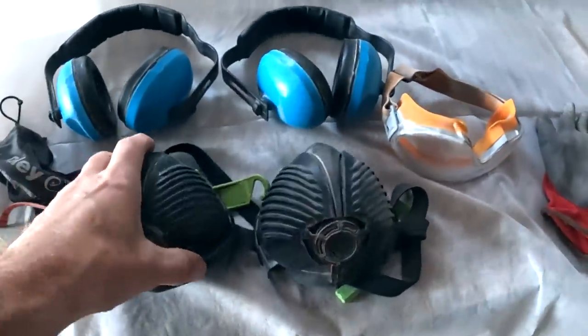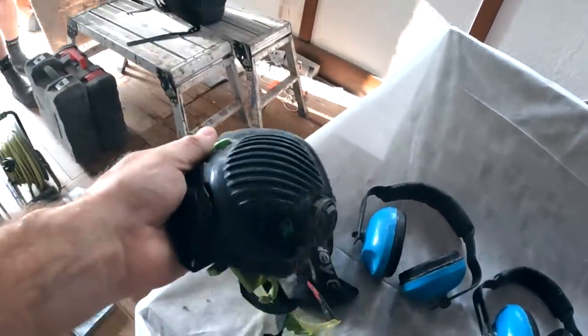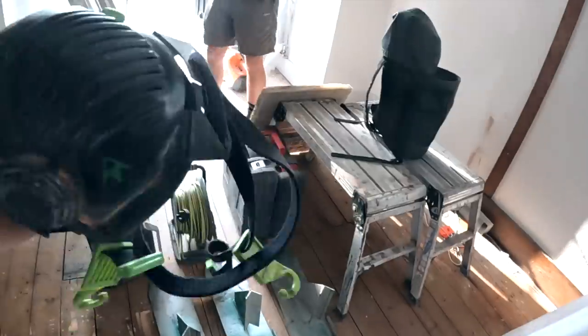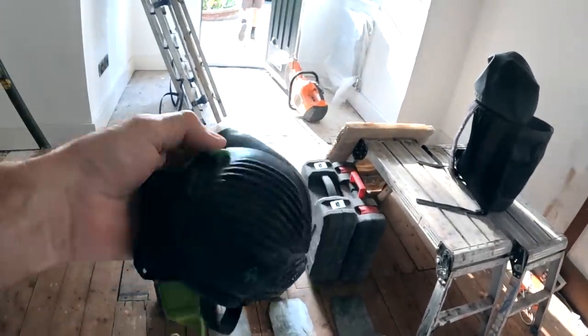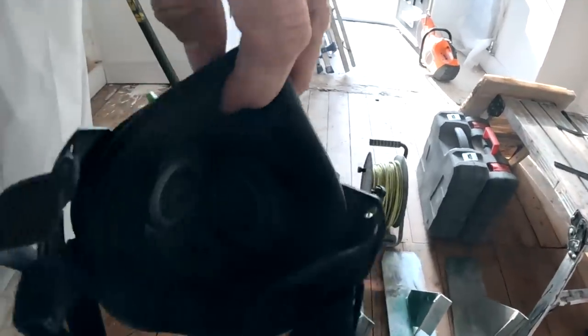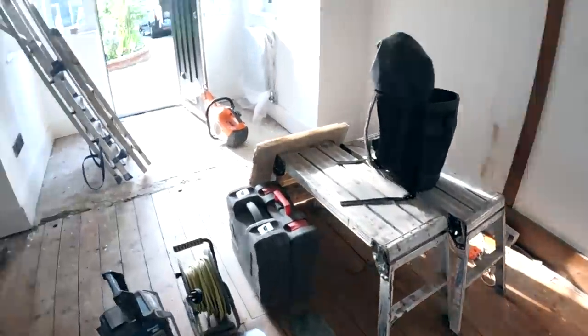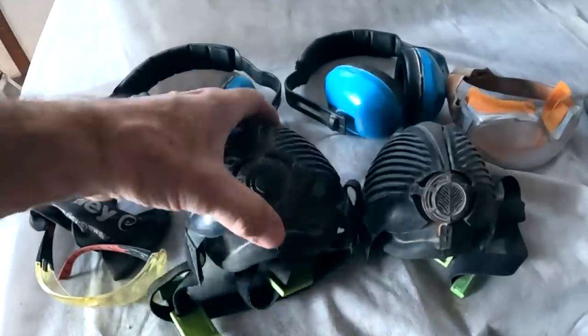And then these masks, I think they're by Trend. They're absolutely fantastic. They're a bit cumbersome at first, but because of the way they're built, they have filters in here, changeable filters. But when you've got that on, you can wear it all day, and your breathing's not restricted in the slightest. With the fabric masks, when you get a bit wet, they tend to plug up a bit. But then you can wear them all day, no problem.